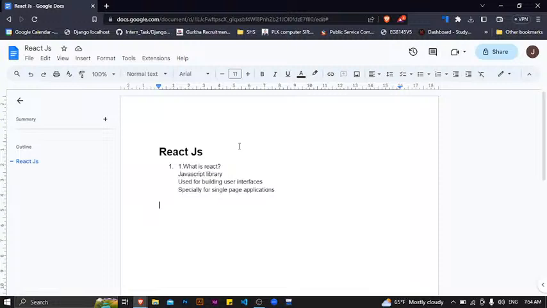That's the feature React.js gives or leverages. So that is the main feature of React. So we're going to move to the next topic.